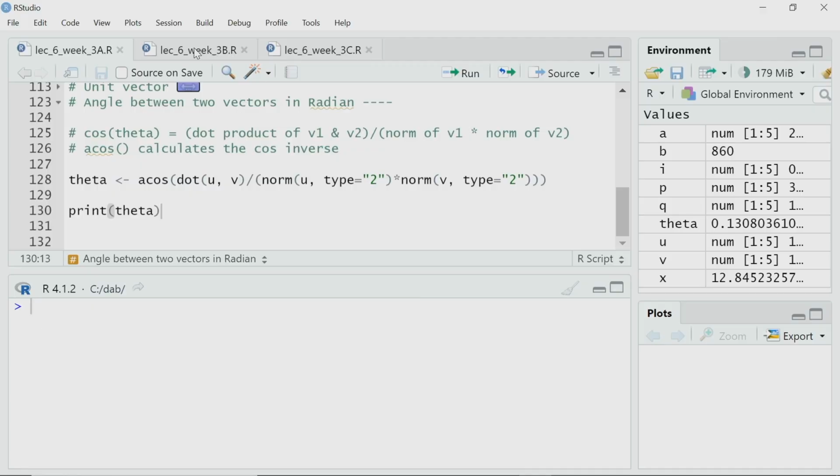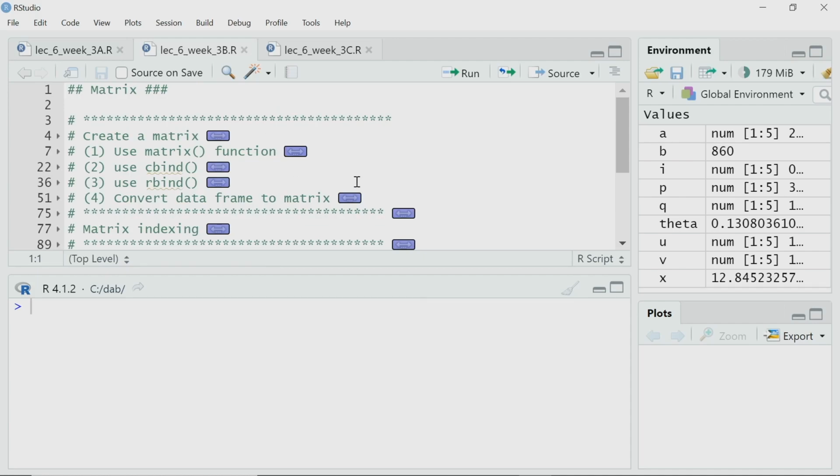So, now I will move to matrices, and I will first create matrices. I will show how to create matrices, and then we will do matrix operations like multiplication and addition. Then we have to learn how to calculate eigenvalues, eigenvectors, determinant of a matrix, and so on. So, let us start with creation of a matrix. How can I create a matrix? Here I will show 4 methods. The first one will use the matrix function, the second one I will show you using the cbind function, the third with rbind, and eventually I will show how to convert a data frame, if you know the table format of data, into a matrix. Fine.